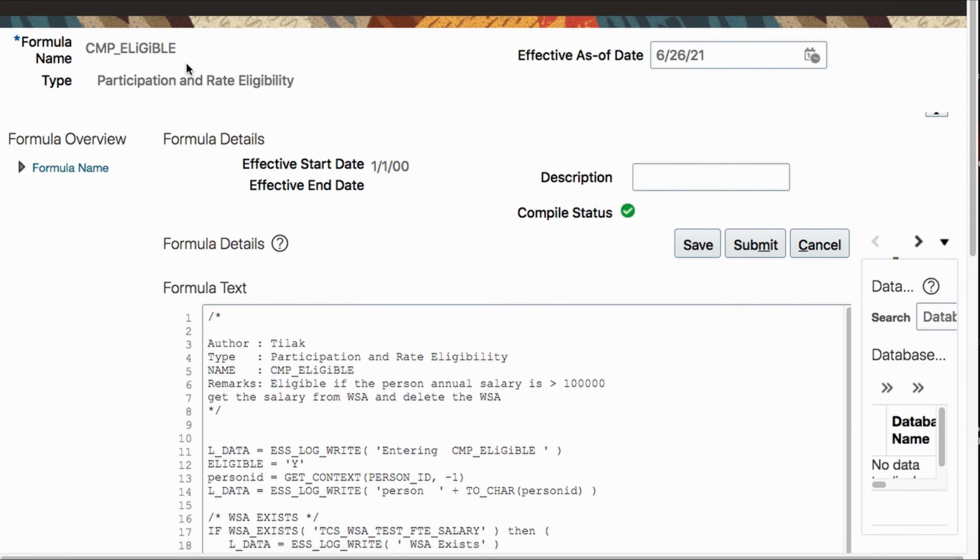submit. I'm not going to show where it is attached and all the setups, because in later sessions when we talk about the compensation individual formula, I will tell you where it is attached and how it works, everything. For the time being, for the WSA, we are not going to get into that. Assume that the eligibility is attached in your total compensation. When I'm running that process, I'm giving a person selection. Assume that. Now we are going to get into the log directly.